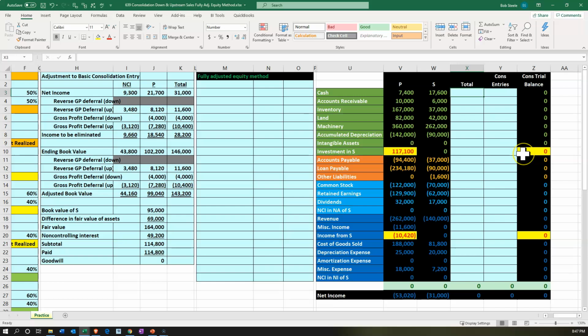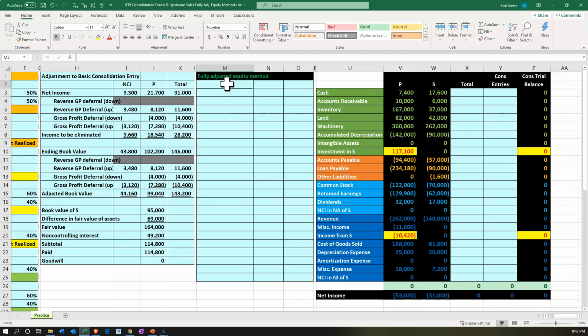We're going to sum this up, and then we'll have to do our consolidation entries. Let's think about these two numbers first. We want to think about how we can reconstruct these, because these are going to have to go back down to 0 once we do the consolidation entries. It's best then to think about how they came about. How did these numbers come about?